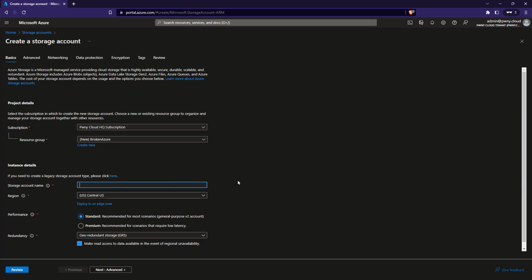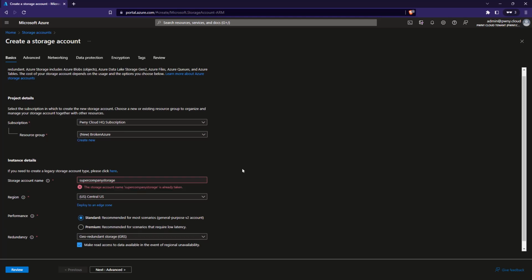If you remember from the previous video, the storage account was called Super Company Storage. So I'm going to try and replicate this, but you're going to notice that I get an error that says this name is already taken. With storage accounts, because they use public URLs, these names have to be globally unique. I cannot use a storage name if somebody else has claimed it, pretty much like a domain name. If, for example, I have the domain name hackersacademy.com, nobody else should be allowed to use that domain name. It's registered by somebody, that somebody owns it, and nobody else should be able to use it or own it.